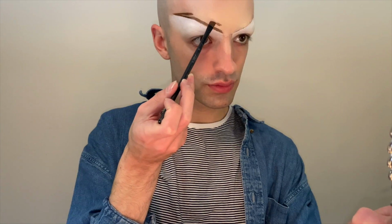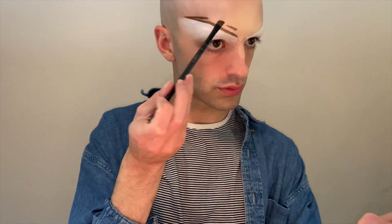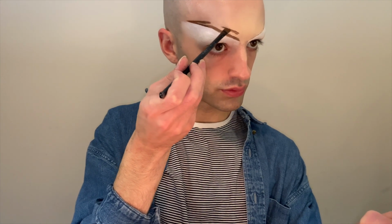Follow the line that you created before, just like that. And then I'm going to make the top of the brow tail. Now connect the front of your brow to where you do the tail, and then it'll be easy to just find where it needs to end. Go ahead and fill it in. It's going to look a little blocky, but I promise it's okay.